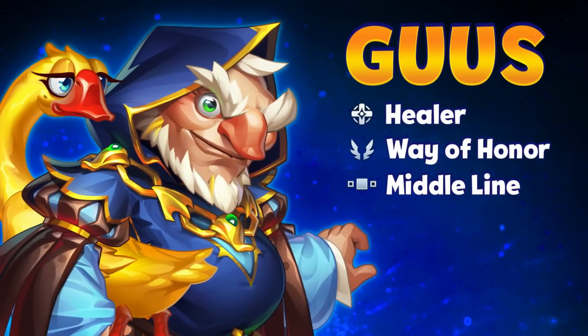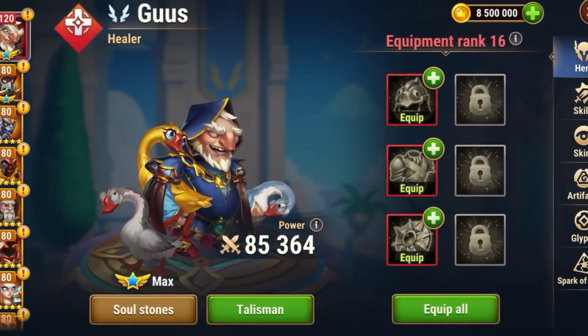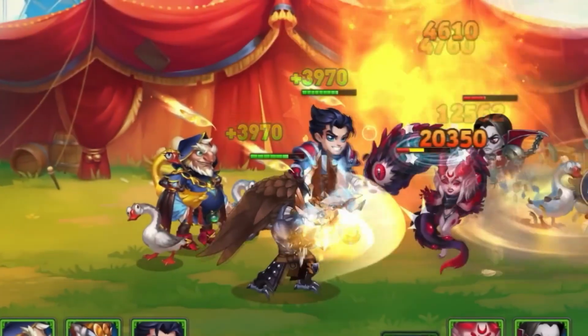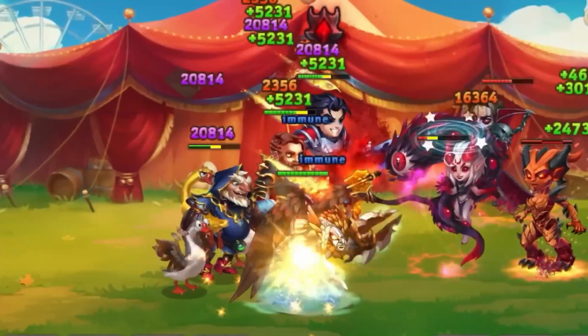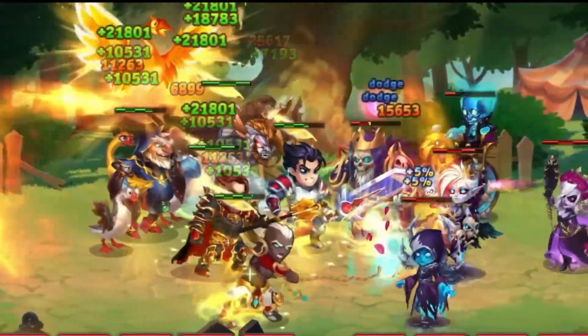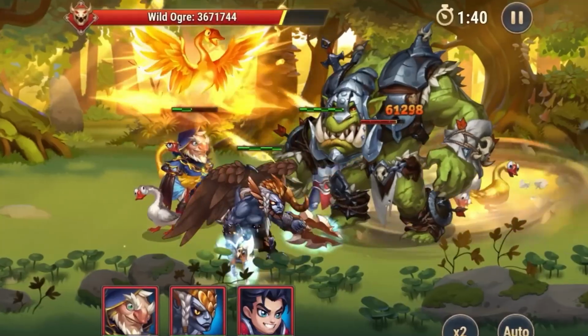Today, we're diving into Guus and his unique skill set. Normally, I break down each skill individually, but with Guus, his abilities are so deeply connected that explaining them together will give you a much clearer picture of how he truly works. Understanding this synergy is the key to using Guus effectively in battle, so stay with me as we break it all down and unlock his full potential.